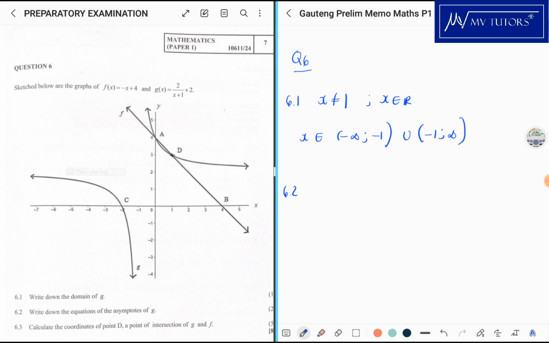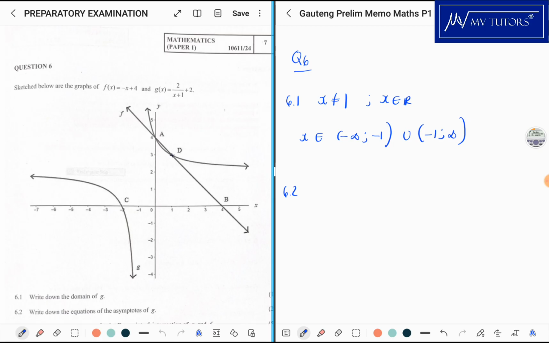Okay, so basically, can I edit this? I think I can. Yes, I can. So basically, here at minus 1, I have an asymptote because I couldn't pass there. Okay, so the first one, x is equal to negative 1, and then y is equal to 2. Okay, let me just make this a little bit smaller.